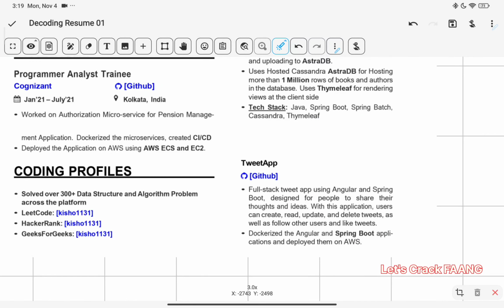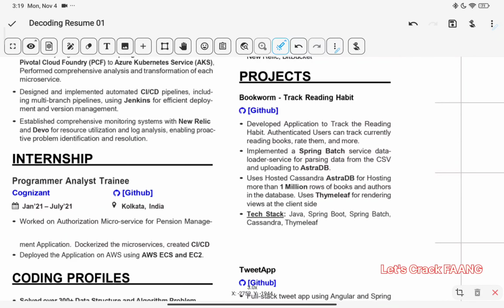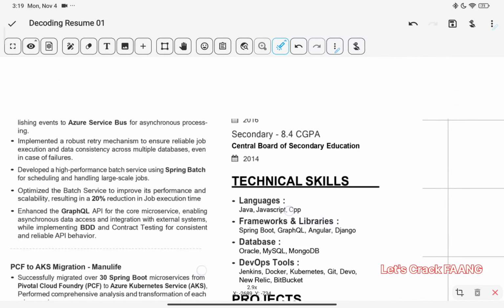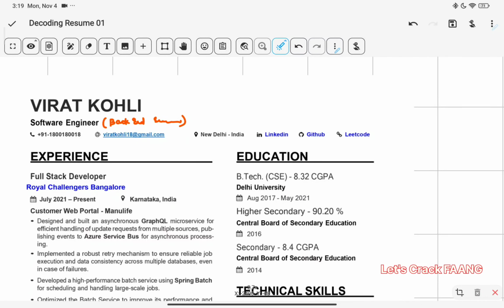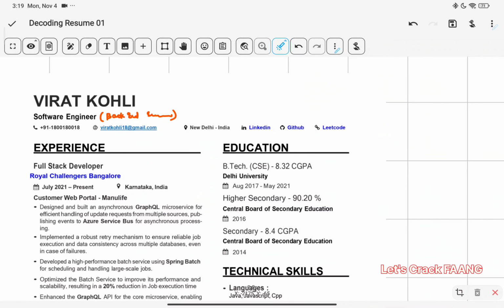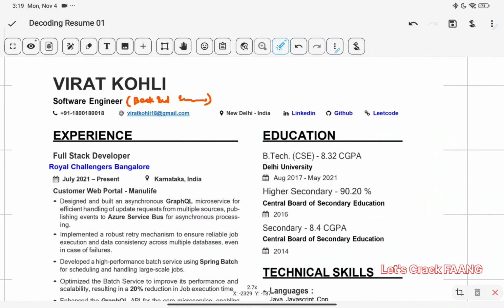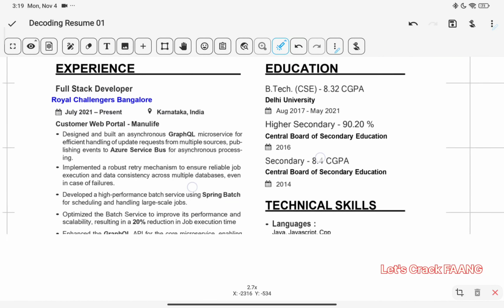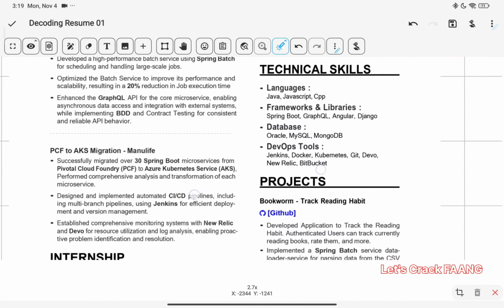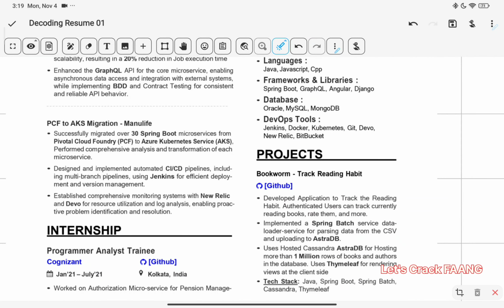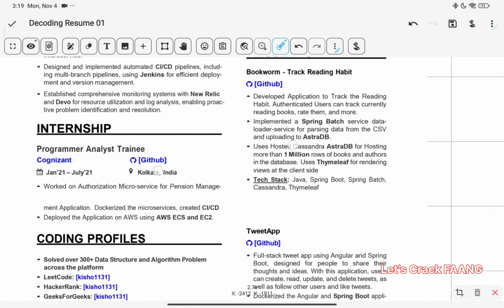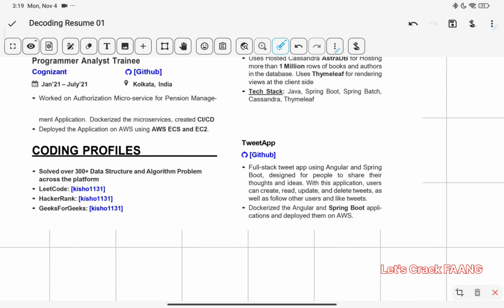Of course, use this template, but add your own things. If you have different ideas, definitely go for it. But this is a standard resume, and it is for FANG companies like Google, Amazon, Microsoft, and other product based companies. If you are applying for service based companies, this is also good.